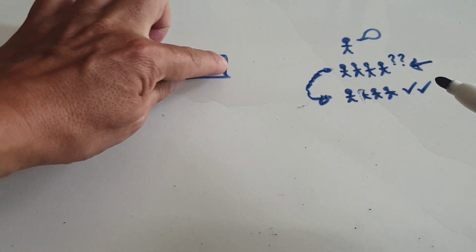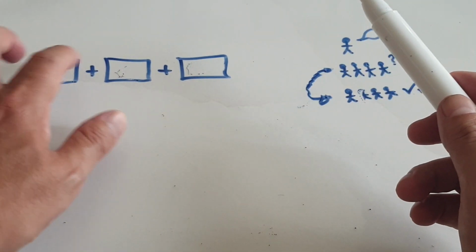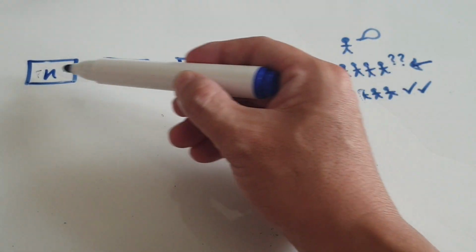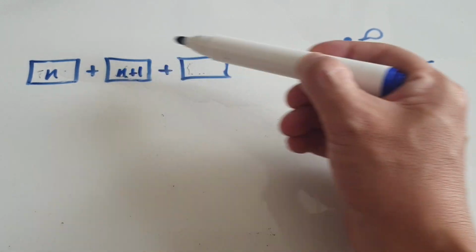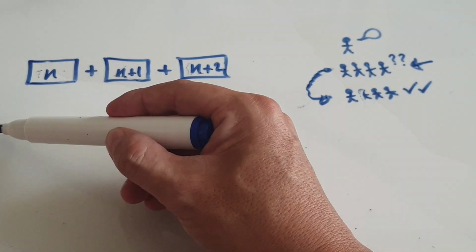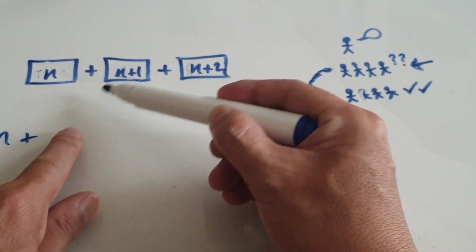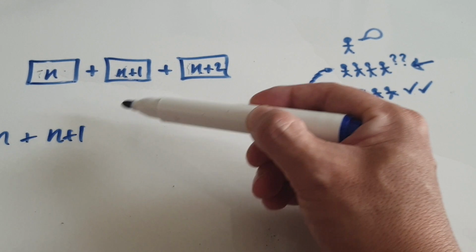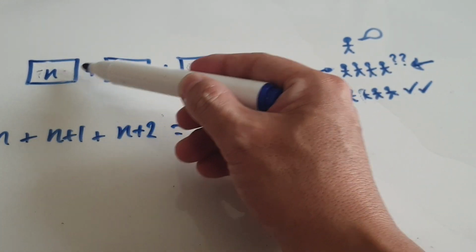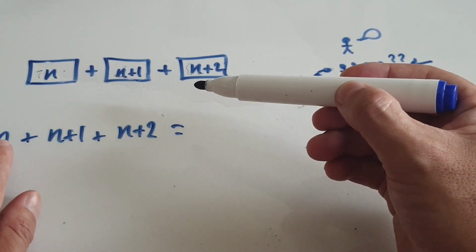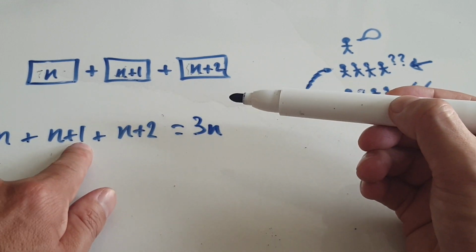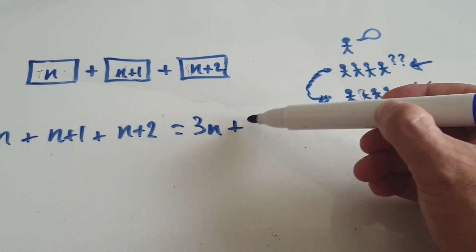So the idea behind mathematical proof is this. There are lots of ways of doing it. One way is to call the first number n. Remember, the three consecutive numbers will be n, n plus 1, and then n plus 2. Now, if you add these three together, it will give you n plus n plus 1 plus n plus 2. When you add up all three numbers, it will give you 1n plus 1n plus 1n, that would be 3n, and merging the single numbers together, that would be 3.